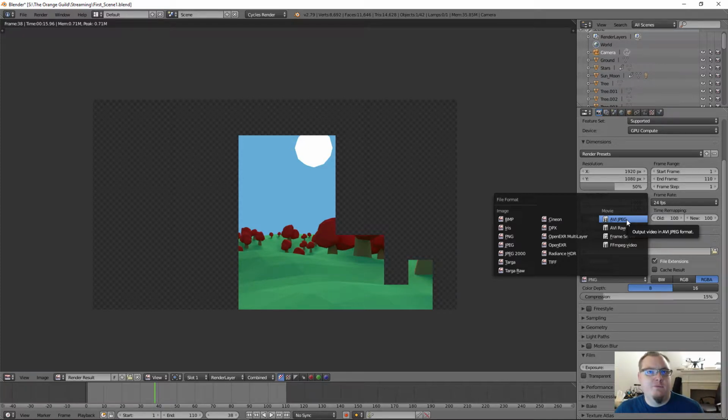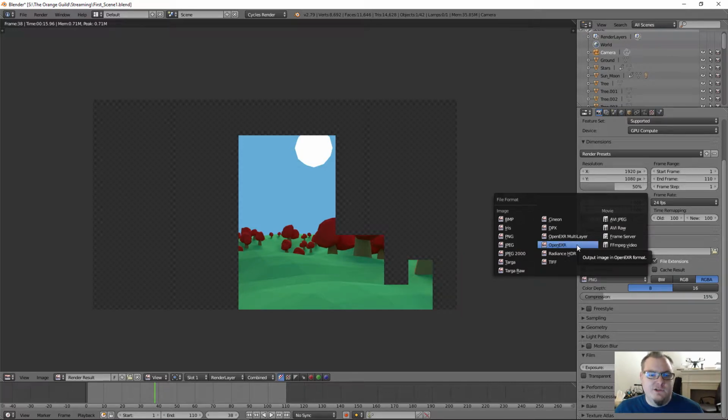And so that's a really important lesson to take away from tonight's stream: make sure you're rendering your animations to image formats. Doesn't matter whether it's JPEG or PNG or whatever you want to get started with. I would highly recommend JPEG. It's a pretty low impact image format on your hard drive. So if you have hundreds of frames, it's not going to kill your hard drive space.